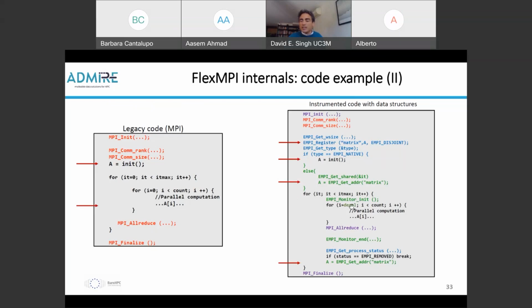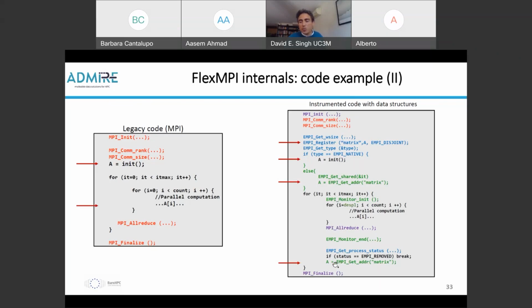Okay, here it's the same. We work with the chunk of A that is assigned, and the only thing that we need to do is, okay, if it is an already running program, maybe if the data was redistributed, we need to get a new pointer. Okay, this pointer will only change if the data was redistributed, for instance, for load balance or when a process was created or destroyed.